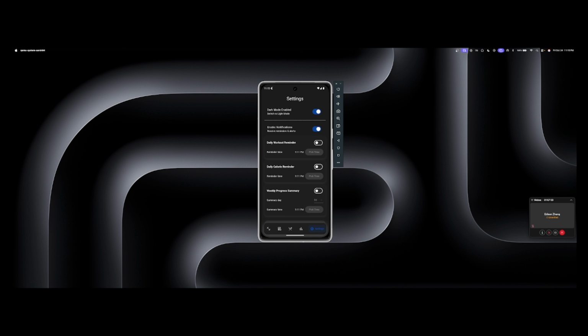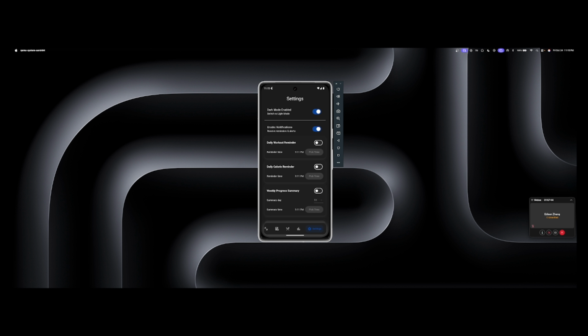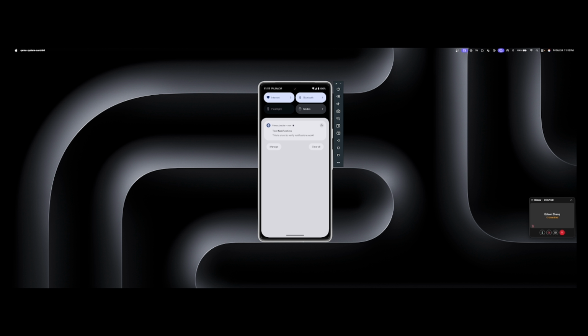All right, the last screen is going to be our settings screen. On this screen, you will be able to toggle between light and dark theme. This will switch globally amongst all tabs and screens that you choose to use. And then we also have an enable notification master button with individual set notifications that you could turn on and pick times and summary day for. This is going to be our test notification just to show that the notification works.